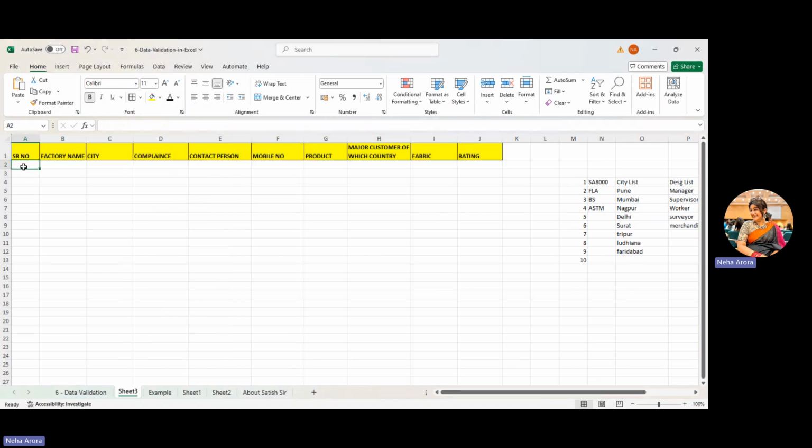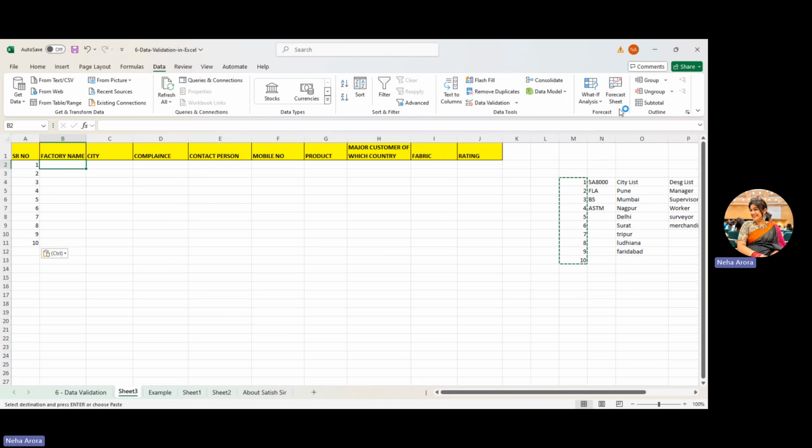This is the major head which you will highlight in the first row, and then start making the data. For example, first we create the serial number for that section, and then we apply the simple thumb rule of action. First of all, the factory name. Whenever we are putting in data validation, we have to go to the Data tool in the menu and then go to Data Validation. Everything today we will work on with the data validation tool, where we can see tabs for settings, input message and error alert. We will talk about them one by one.